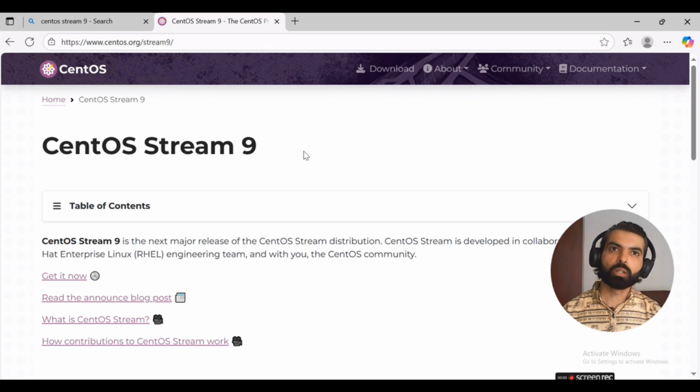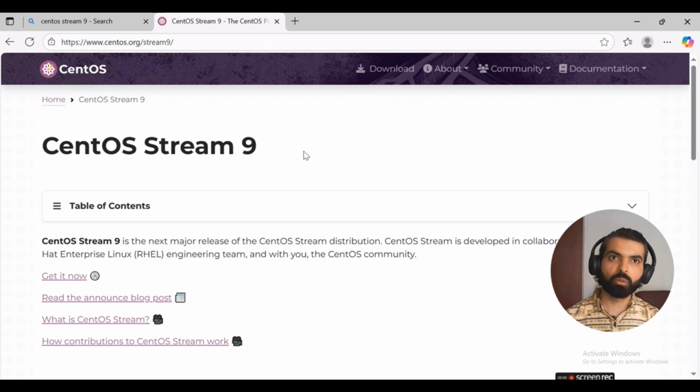So the Unix main kernel gets developed under Linus Torvalds' global team, and then that kernel is leveraged by Fedora. And once that is there in Fedora, it is taken further in CentOS Stream, which is managed by the RHEL team, to ensure the stability and reliability of the operating system, and then passed to Red Hat Enterprise Linux as a stable version.